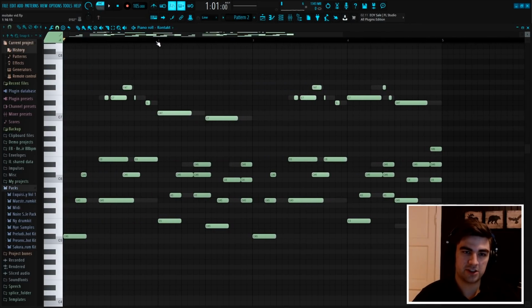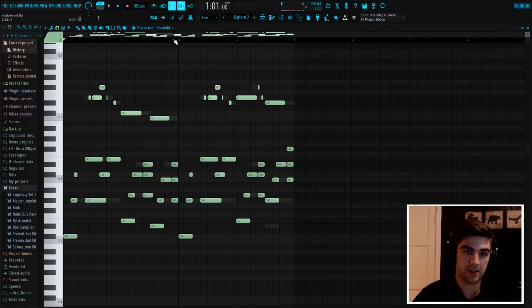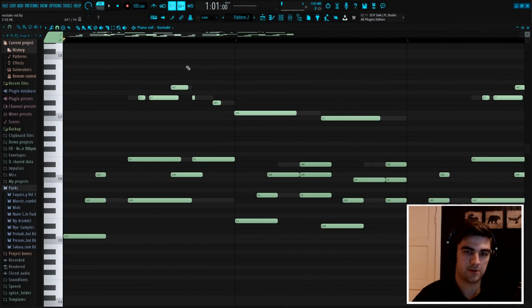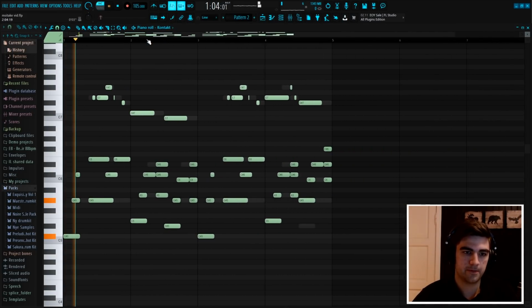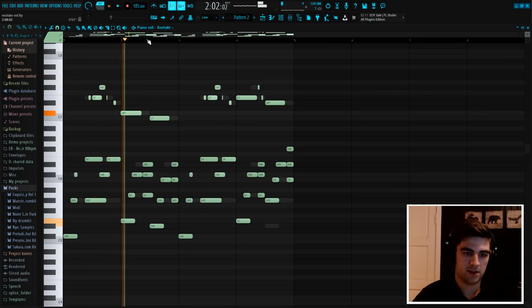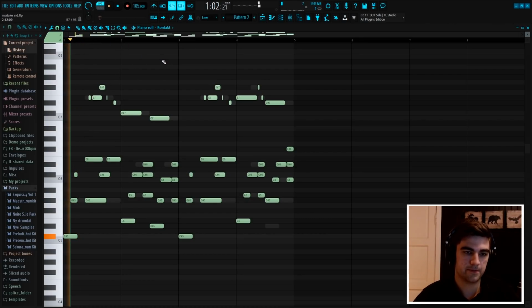Now this will generally come good over time when you make a lot of melodies, but a way you can practice getting better at this is to turn off the bars and just try to tap in the melodies without the bars in the background. And this just gives you a lot more freedom to make the melody how you want it, instead of having to follow the bars in the background.